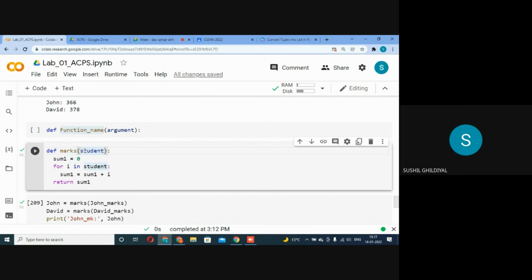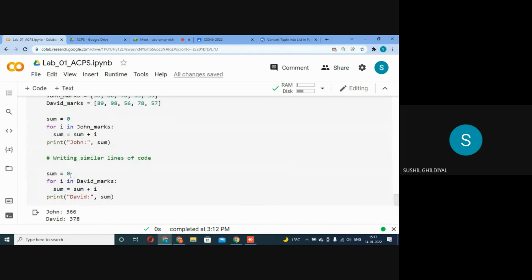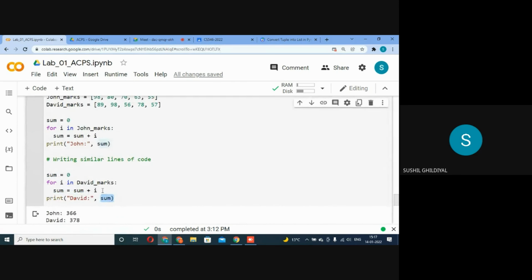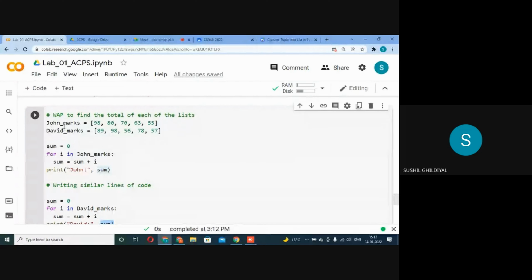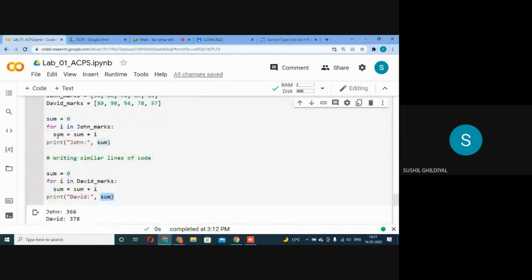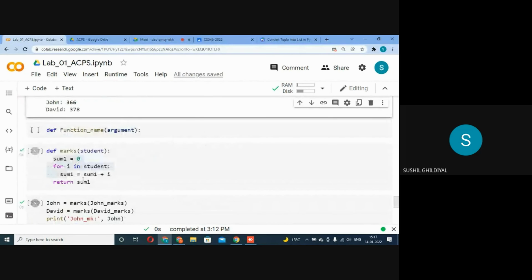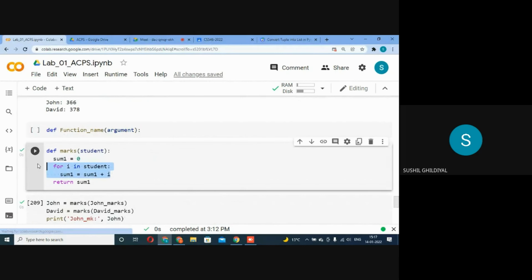Here I need to write code, and if there are many students, say 100 students, I can't write 300 lines of code again and again. With a function, you have to write only 3 lines of code. So this is the beauty of functions.